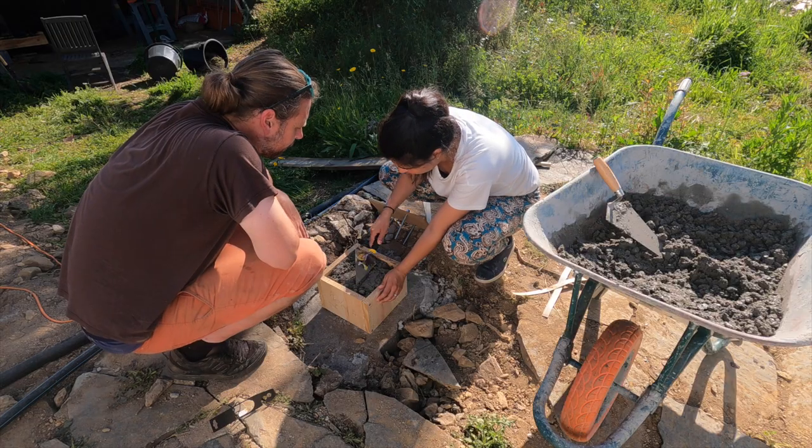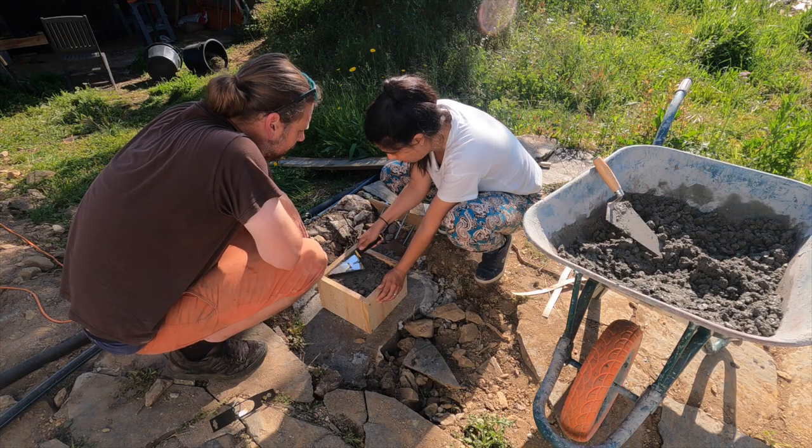Now we're ready. So today is going to be a great day. Even though it's a bit cloudy and it's probably going to rain later, it doesn't matter, because we're going to be playing around with concrete today and doing concrete footings. If you remember from before we went to England, we actually did some concrete footings already.